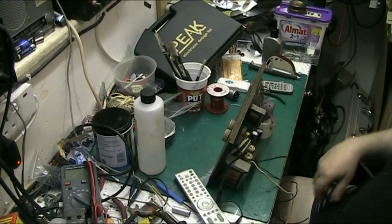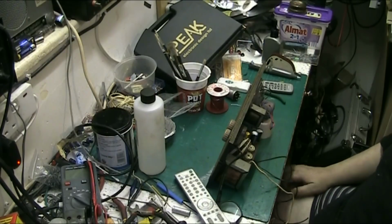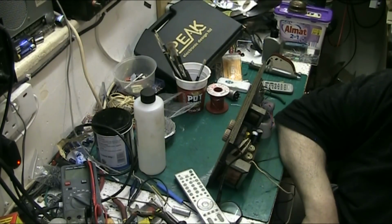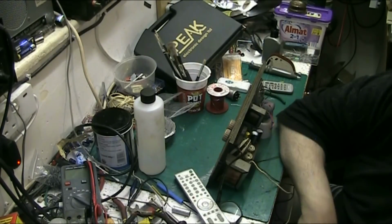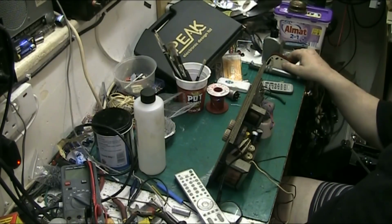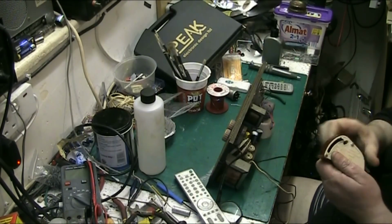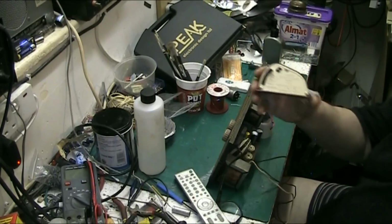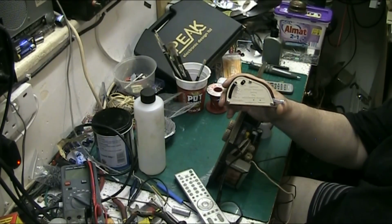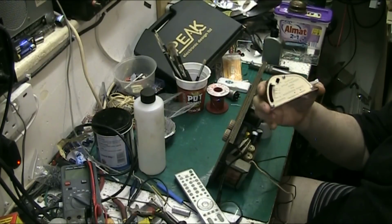I have a set of electronic scales for weighing tone arms, for checking the tone arm pressure, and I also have an original Garrard stylus checking tool, and believe it or not, I've checked this against the electronic scale one, and it actually more or less correlates. It's not bad.